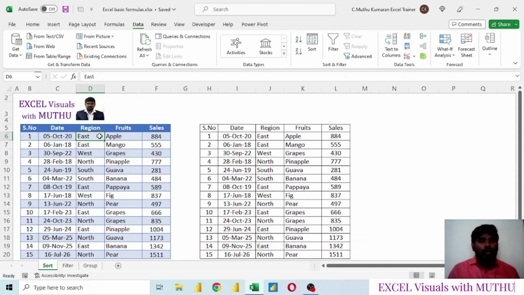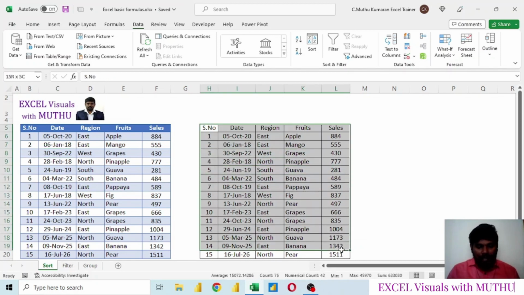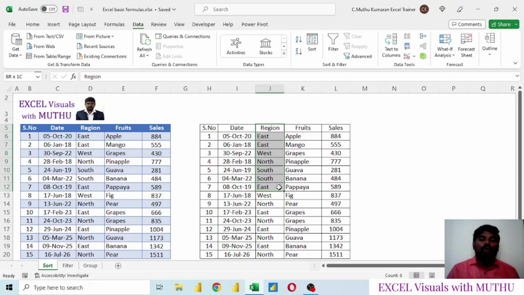So for doing a sort, number 2, people make a lot of mistakes in selection. This is the data. If you want to sort by region, what people will do is select the region column alone. This is a major mistake. I will try to show that. We can skip this. Instead of selecting the entire data, if you select only the region column, what will happen? I'm going to tell that. Before that, number 2, how to sort.